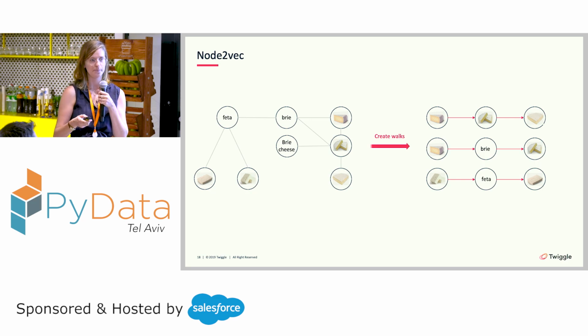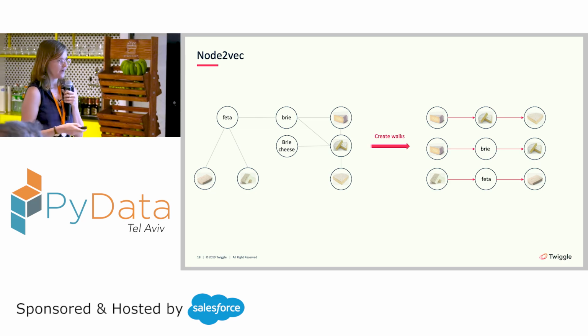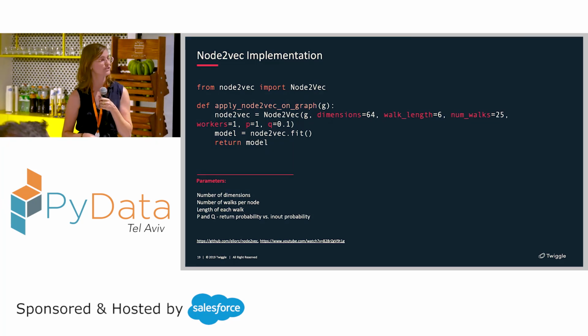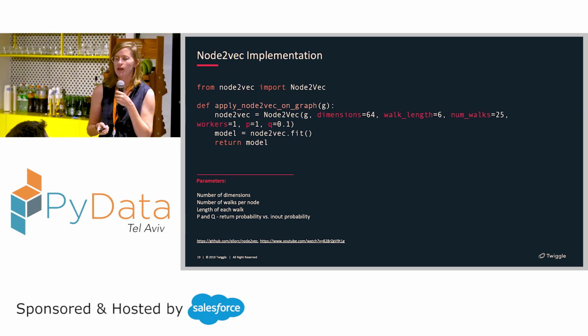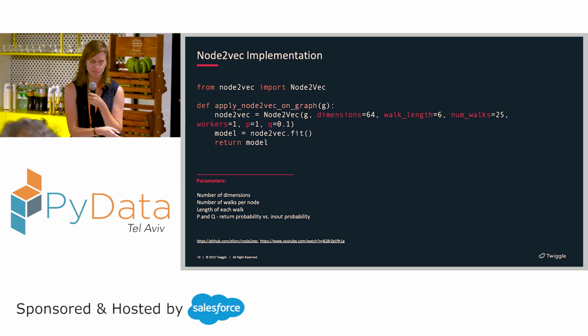The way I sample the walks is crucial for the output of the algorithm. I can sample the walks in a more outgoing way or a more localized way, BFS versus DFS kind of, and it can be controlled with two parameters, P and Q. I can also control the number of dimensions, the length of every walk, and the number of walks I take from every point. And we actually tune these parameters using a small tagged set.